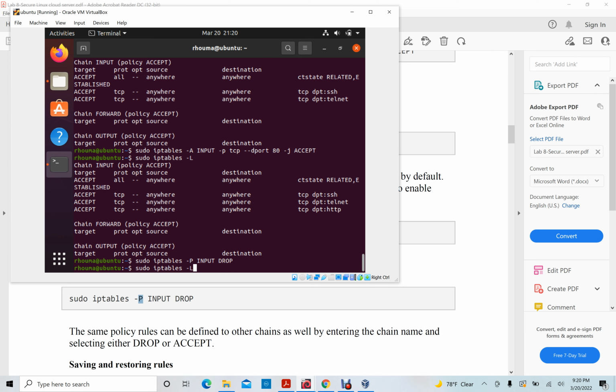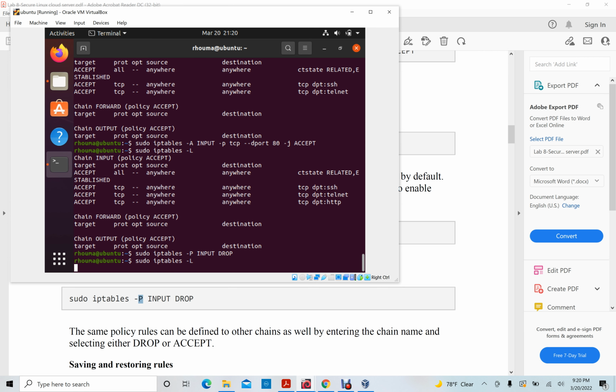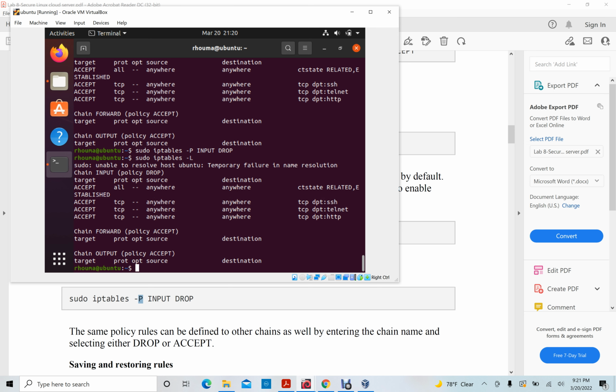Let's see now iptables list. Yes, because we have dropped also the domain name server and whois, and it is taking time now to respond. We have dropped some other services. You see: sudo unable to resolve host, temporary failure in name resolution.